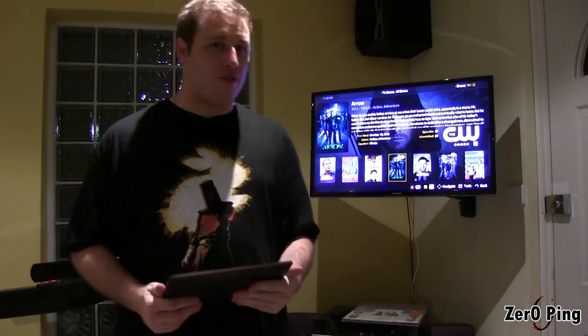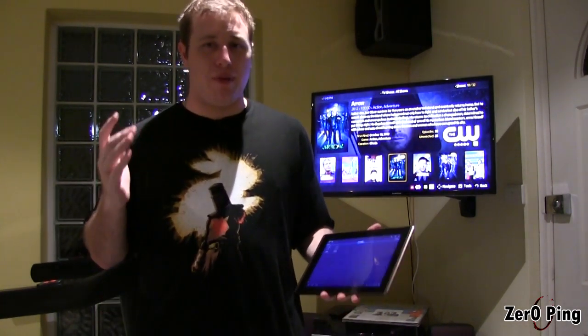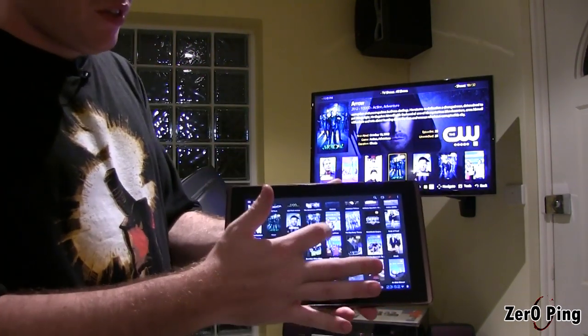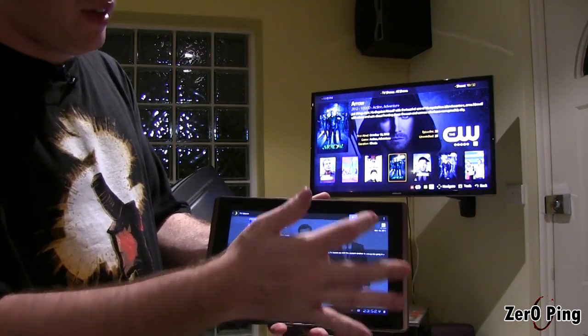The fun part is obviously the fact that we've got the Plex server running. We've chosen Plex purely for the fact that it's easy to do — it takes the metadata from all your files, populates it all. We've got Plex running on the server and hooked up to a couple of devices using the app. We just want to explain how simple this is. Once you've got the basic metadata — which Plex will do most of the work for you — you pick a series, pick a season, pick an episode, hit play.